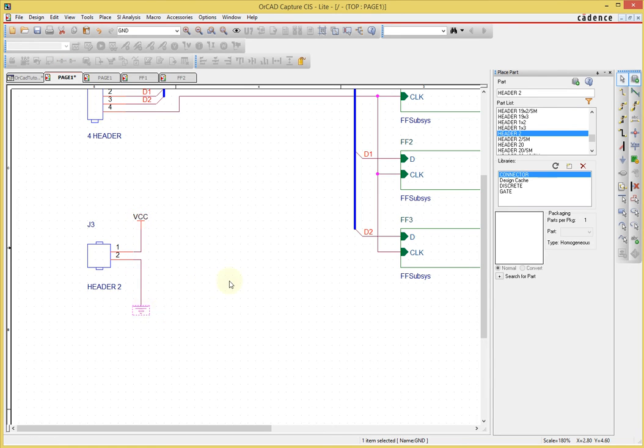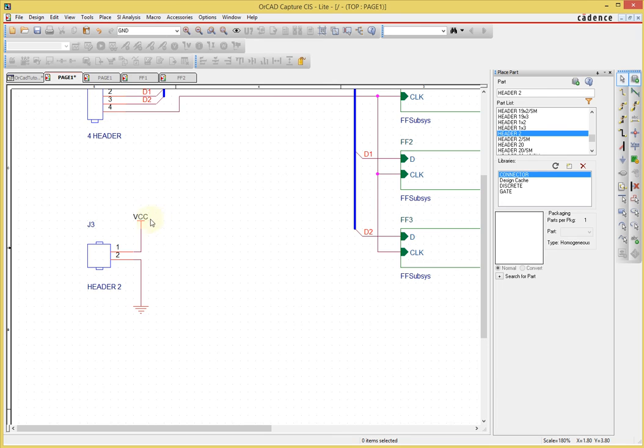These power nets are global nets, so that means when power comes here, let's say we hook up a battery to this connector or some kind of a power supply, wherever there is a pin anywhere in our entire design that has a VCC net label, it is automatically connected to it, even though there is no physical line that goes from here to all the power pins. So this is actually physically connected to VCC. This, because it is named ground, as we can see in the label when I hovered my mouse pointer over it. Any pin that also has a net label or pin name of ground will be connected, even though there is no physical connection.